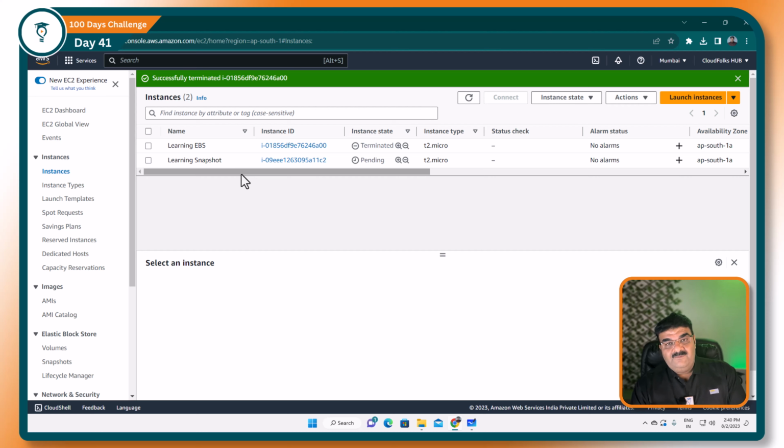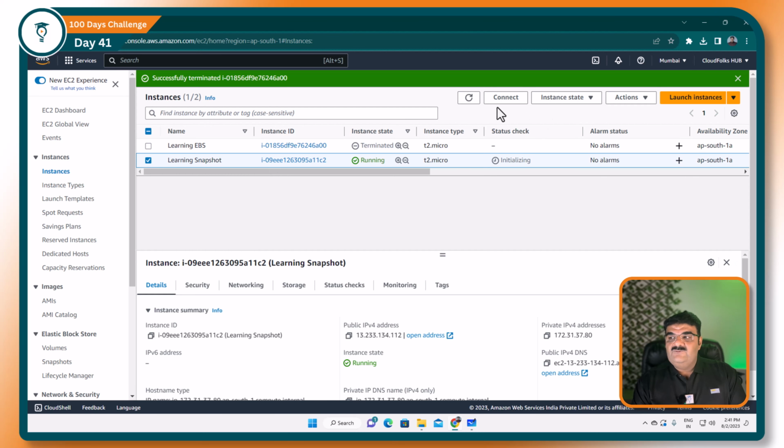When we use a snapshot, there are many use cases. It is backup. Second thing, if you want to copy your volume from one region to another, you can also use this. Then if you forget to encrypt your volume, you can also use this. If you want to copy volumes across availability zones, you can also do this, right? Here we are actually discussing the first and primary use case of snapshot, we call it backup of our EBS volume.